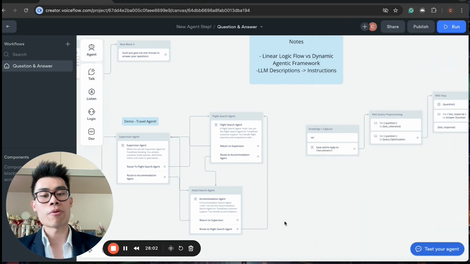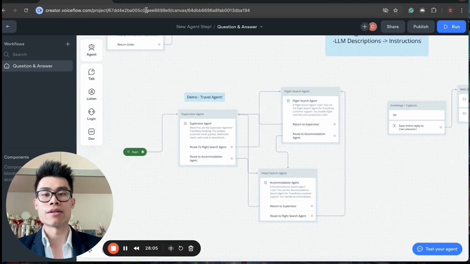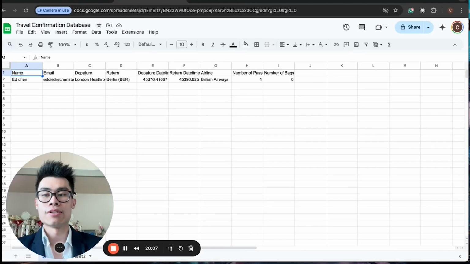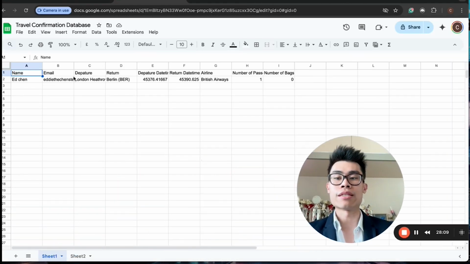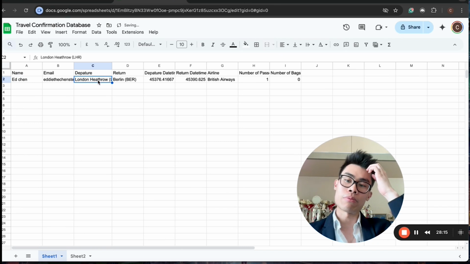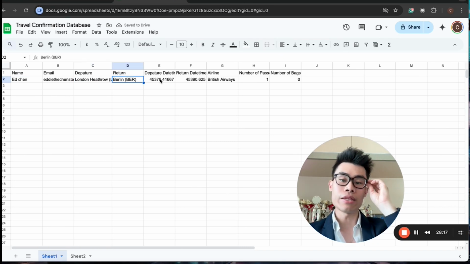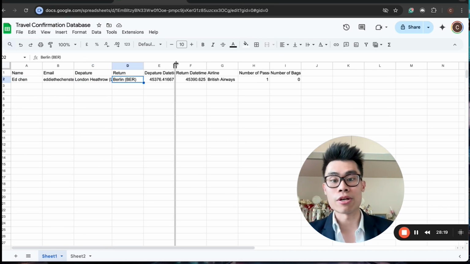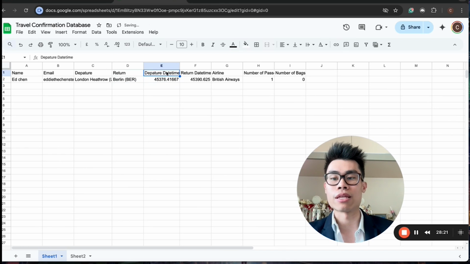Now, if I go back to the spreadsheet, you should see that it's just been refreshed. So you see my name, my email, departure from the airport from London Heathrow to Berlin, my departure date time. This is actually in a weird format, but it should be in datetime format.